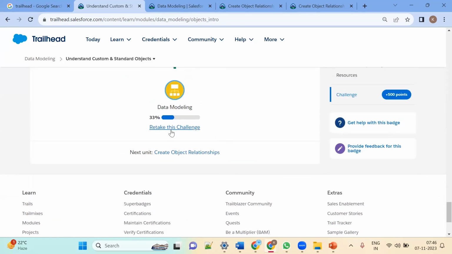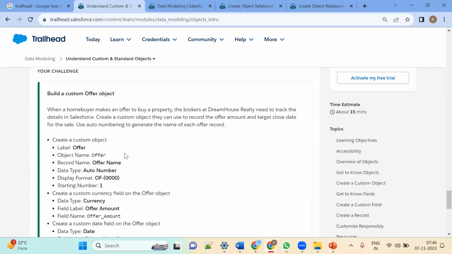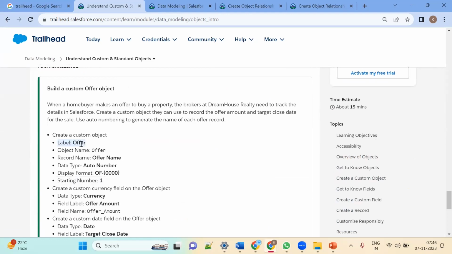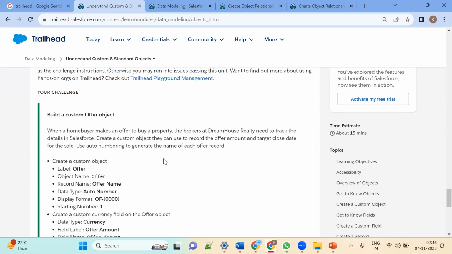If you open the offer object, you've also created that as part of the task. So now we'll play with whatever we have created. Before we do some additional things on this Dreamhouse application and these objects, let's have a recap.